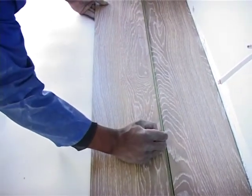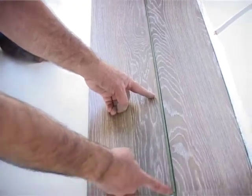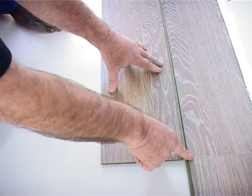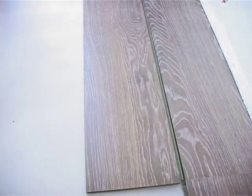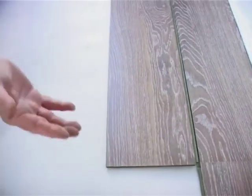Right, so you'll notice what's happening here. Gift is cutting this piece short, because you can't have this joint. You need more of a staggered joint to give it the strength. If you have two joints here, of course, that'll weaken the floor and look strange. So he's starting off with a cut, and thereafter his offcuts you'll play with these starters to give him the stagger and to create the strength of the floor.